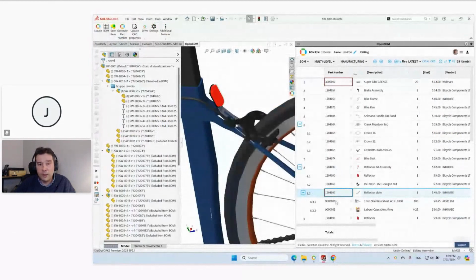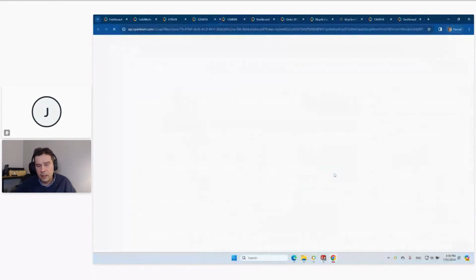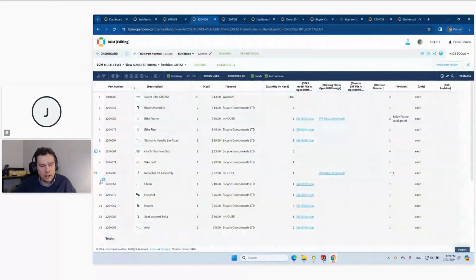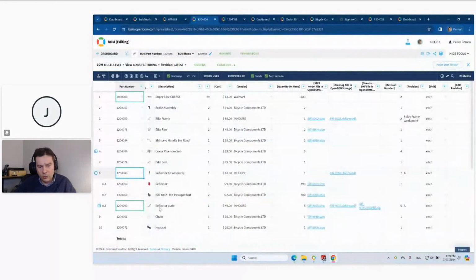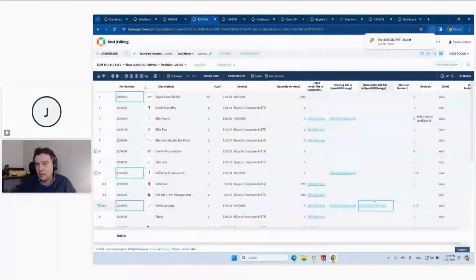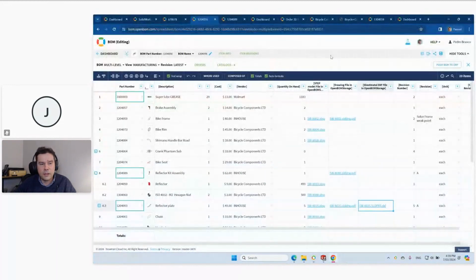So if we see this bill of material back in this view, notice what we have extracted. We have PDFs out of drawings. For example, that's a PDF of the reflector. We have also a flat pattern extracted from SolidWorks. Look, the reflector is manufactured, and we actually have a DXF that was created from SolidWorks. So you can download and share this with others, share this with suppliers, for example. So that's the flat pattern out of SolidWorks.